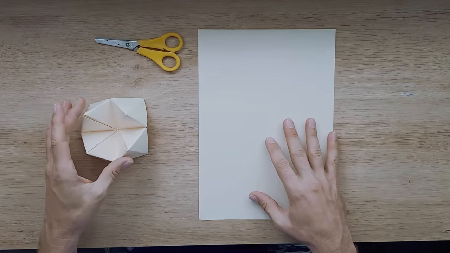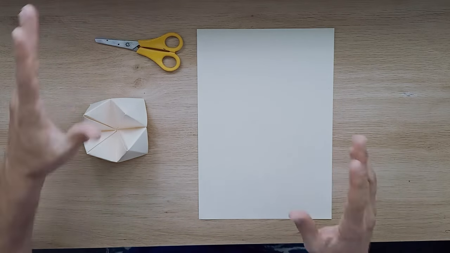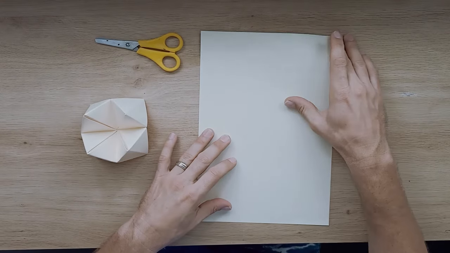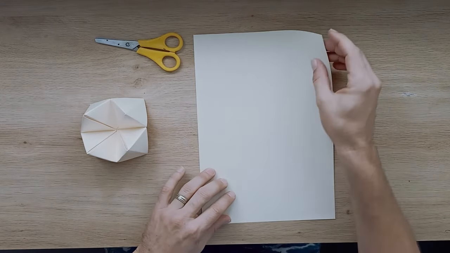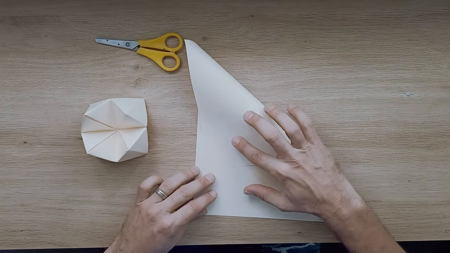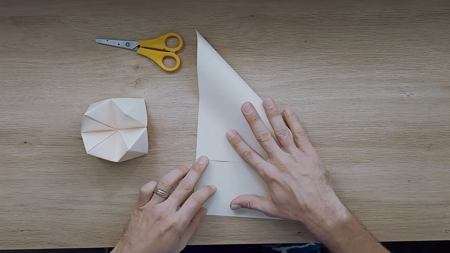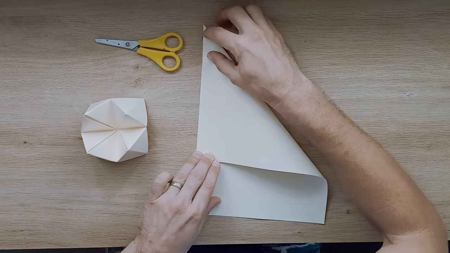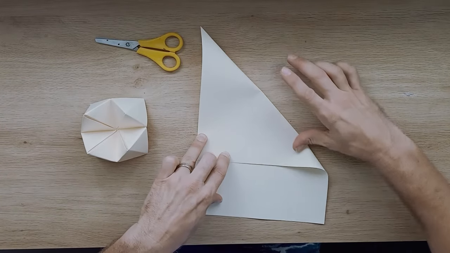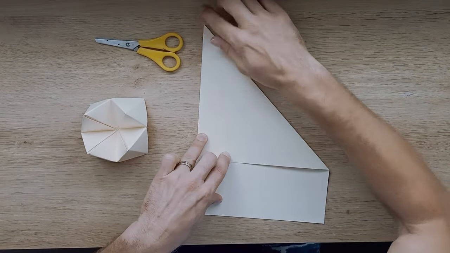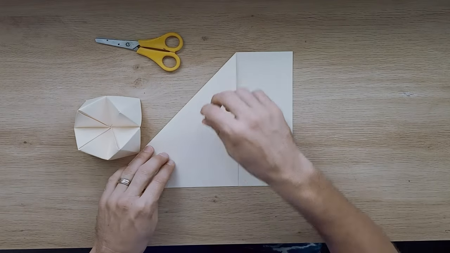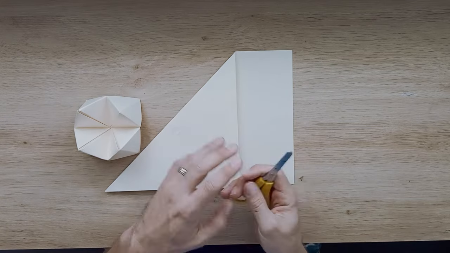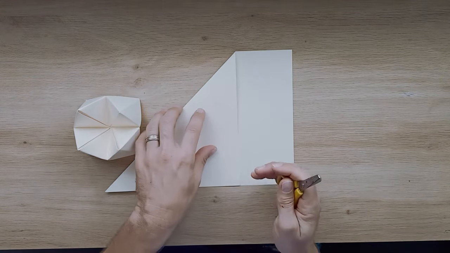The first thing you'll need to know when you make a chatterbox is that your piece of paper has to be square. So I'm going to take this normal piece of paper, take one of the top corners and fold it over until it reaches the other side of the paper. That should match up pretty perfectly to give me a nice diagonal line. Then I'm going to turn my piece of paper on the side and cut down that line. That way when I open it up it should be a nice square piece of paper.